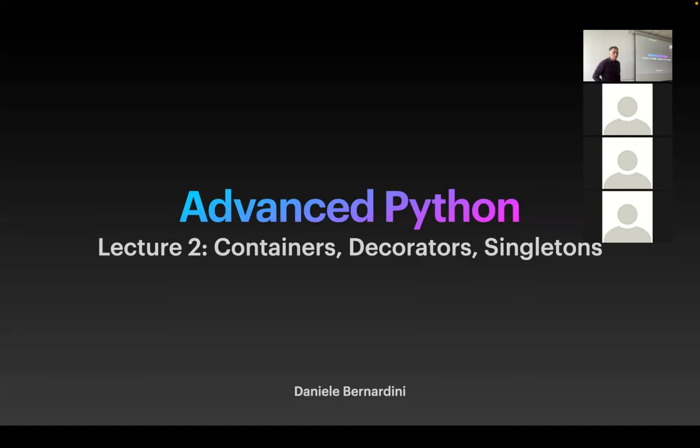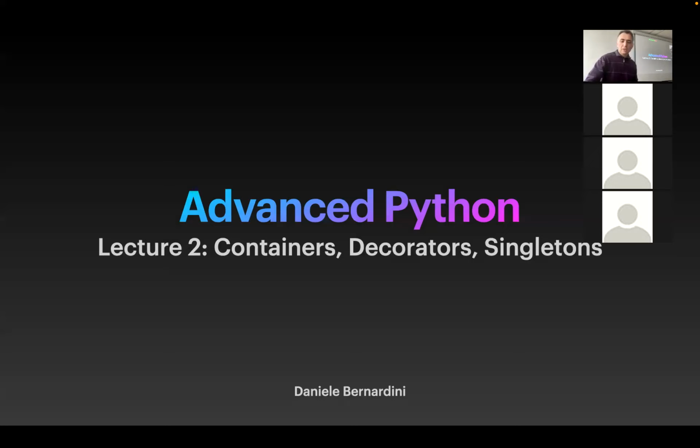So today I wanted to continue talking about containers. We started last time and then we didn't actually finish. I wanted to show you an example of how a linked list is implemented using the container dunder methods. Then we'll go on and talk about decorators in all possible shapes and forms. And we'll implement a singleton again, this time using a decorator so that we can apply the singleton pattern to classes that already exist, without changing them, and basically separate the singleton behavior from the logic of the class itself.